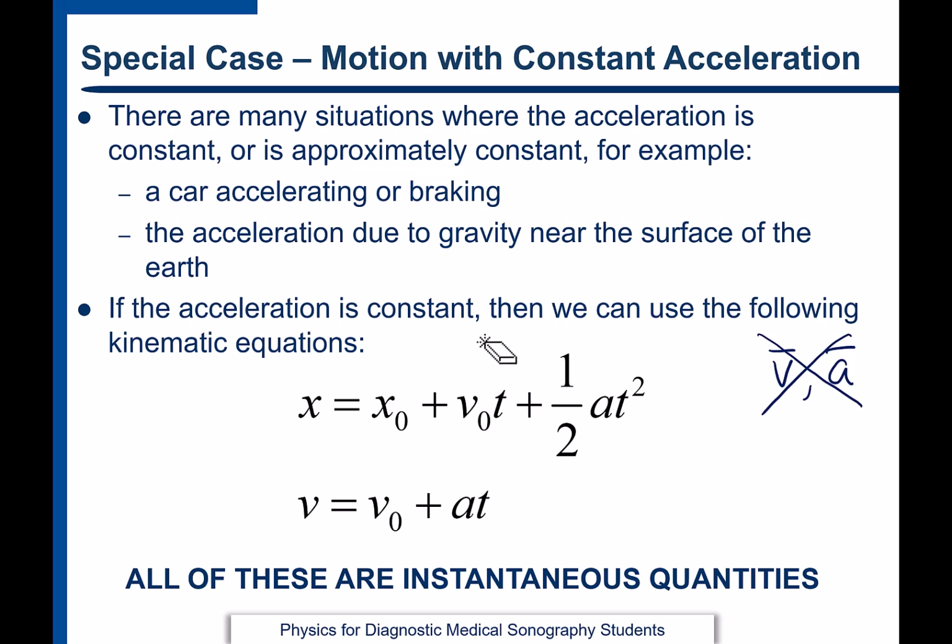And what that first equation allows us to do is find out where the object will be at a time t if we know the initial position of the object, the initial velocity, and what the acceleration is. Notice there's no bar over the acceleration because it's constant. It's never changing. The second equation would allow us to find the final velocity based on the initial velocity and again the acceleration. So if I wanted to know how fast an object is going after a certain number of seconds, as long as I know the initial conditions, then I can find the final velocity.